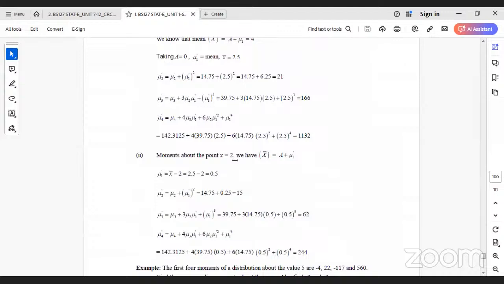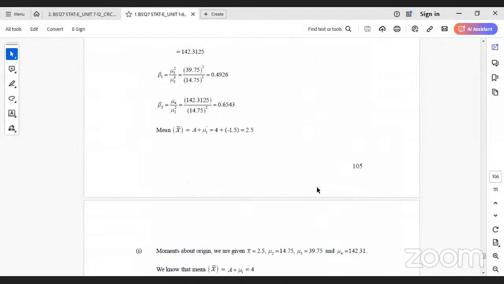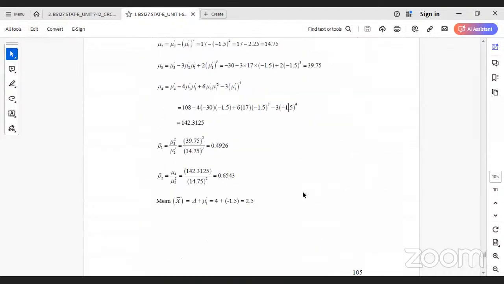So x is equal to, we have x plus mu1 dash is equal to 0. సో x bar అంటే 2.5, మనం ఇక్కడ 2.5 మీన్ అంటే 2.5, 2 ఇచ్చినాడు, 2 minus 2.5, mu2 అంటే 14.75, దెన్ mu1 dash అంటే 0.25 చేస్తాం. ఈ వాల్యూస్ మనం క్యాలిక్యులేట్ చేస్తాం. This is the method of the curiosity. క్లియర్? Yes, sir.